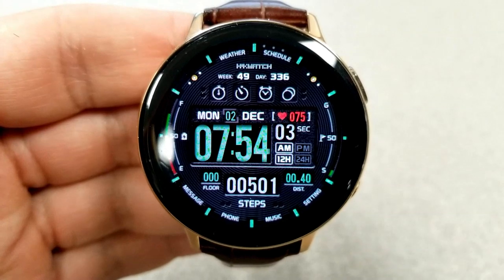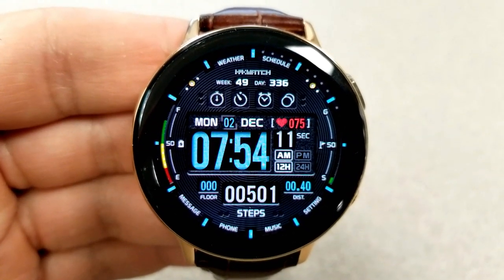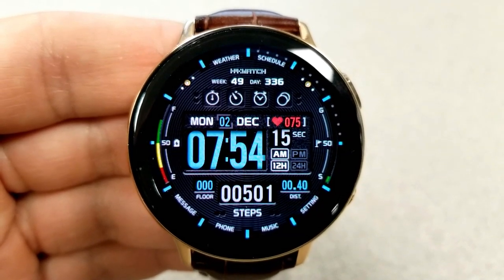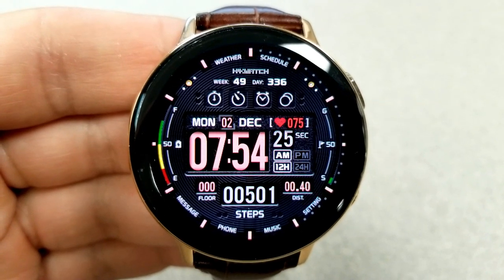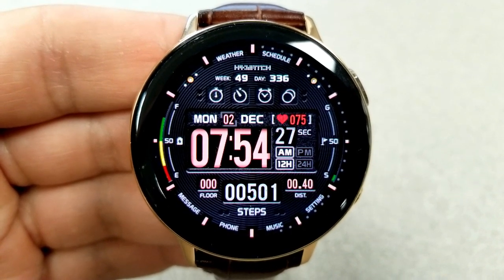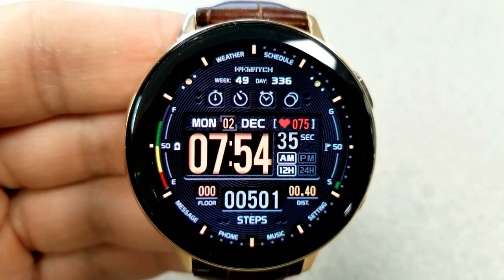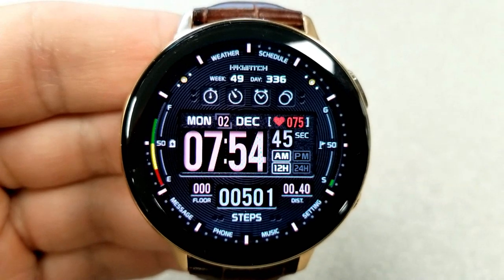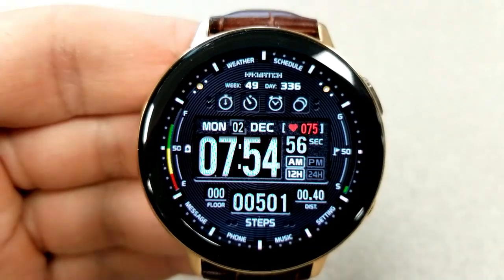The last one you can pick up for free right now is this bold digital watch face which provides a ton of useful activity features. There's a small animation in the form of a beating heart for your heart rate measurement, plus you get some colorful theme variations. If you double tap over the digital time you can change the color of those digits in addition to the markers around the bezel and the display text for your floors climbed as well as your distance moved at the bottom of the watch face.